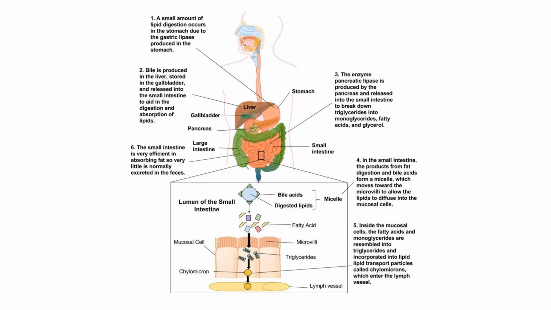If you look at the diagram at the bottom, this is inside the small intestine. You'll see the schematic showing this light blue up top, the digested lipids and the bile acids. Again, these would be phospholipids surrounding those digested lipids. So again, there is a hydrophobic aspect to the bile and a hydrophilic aspect to the bile, such that it can interact with both fats and water at the same time.